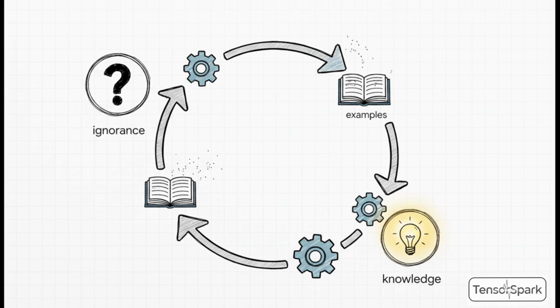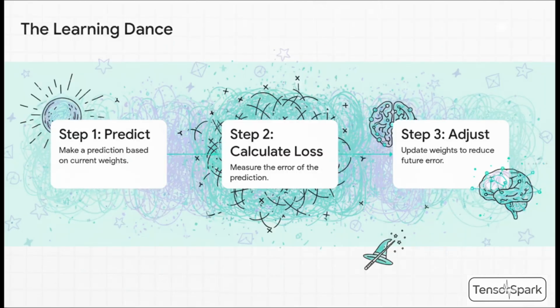We're going to show our neuron the same examples over and over again, in cycles that we call epochs. And with every single pass, its initial ignorance gets slowly but surely forged into real knowledge. Inside this loop, for every single example we show it, the neuron does this little 3-step dance. First, it predicts, it makes its best guess based on what it currently knows. Second, it calculates the error, which is just the correct answer minus its guess, super simple. And third, it adjusts. It uses that error to tweak its weights, nudging them in the right direction. Predict, measure, adjust. That is the rhythm of learning.